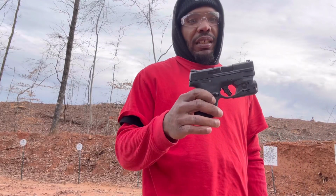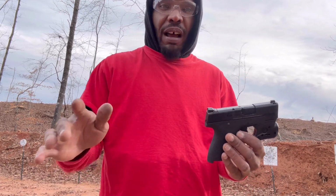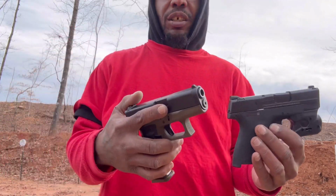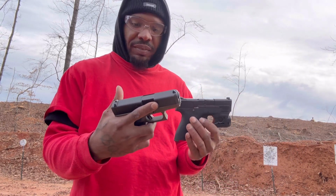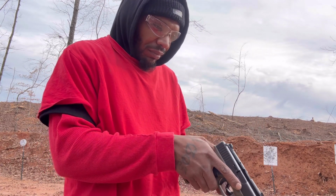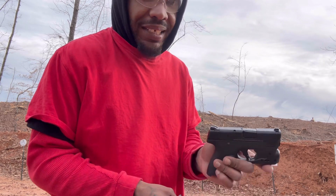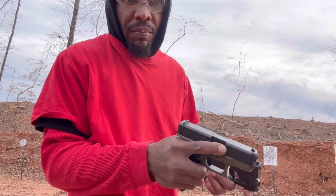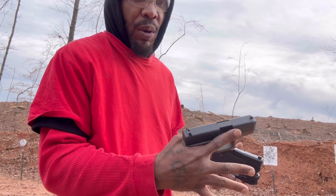Okay. Y'all already know, I'm used to shooting this gun, so this gun feels good to me, so I'm going to mainly be talking about the G26. You safe and clear? Okay, this G26, Shield Plus, y'all already know what I think about this. I love it. But if I had to choose one over the other, iron sights. Iron sight versus iron sight. I ain't gonna lie, the Glock sight's not bad, but I like the Shield Plus sights over the Glock 26 sights. Way better. But I do like how the Glock feels in my hand better because it's more, it got more girth to it.